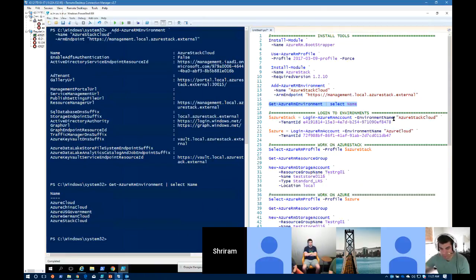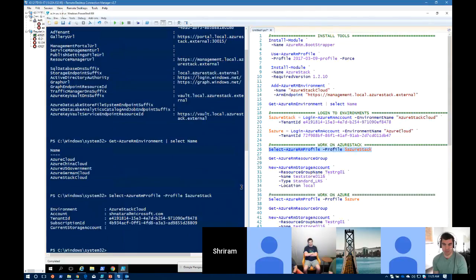Now, I've already logged in to the Azure clouds and the Azure Stack environments, but you can set profiles. This is not API profiles. This is just user profiles inside Azure PowerShell. So I can log in to the different clouds. I'm going to log into my Azure Stack Cloud. Actually, I've already logged in, and this is stored in my Azure Stack. And I've also already logged into Azure, and this is stored in my Azure environments. So all I can do is select my Azure Stack profile, just like so. It will give me my directory tenant, my subscription ID that I have in this particular cloud, which is Azure Stack, right? And the standard Get-AzureRmResourceGroup commandlet, pretty standard, right?